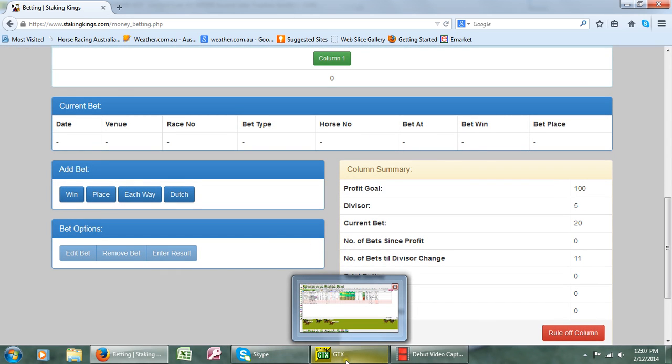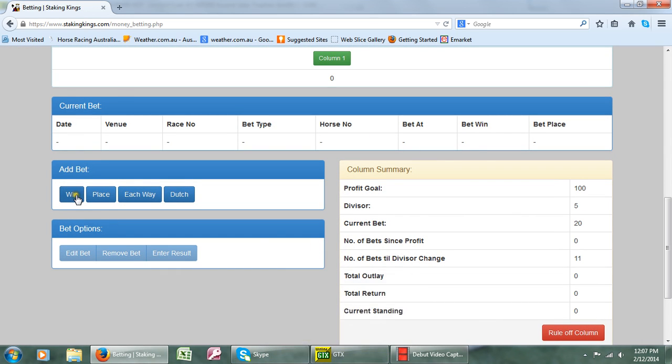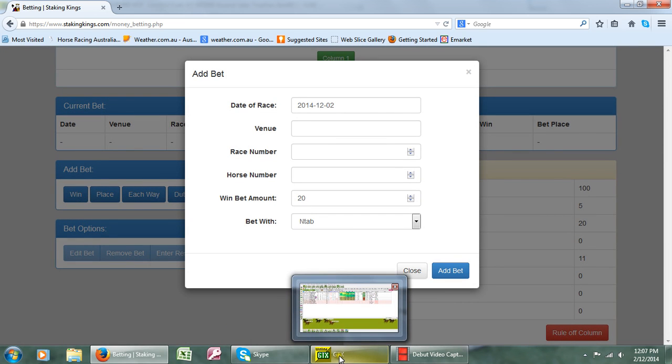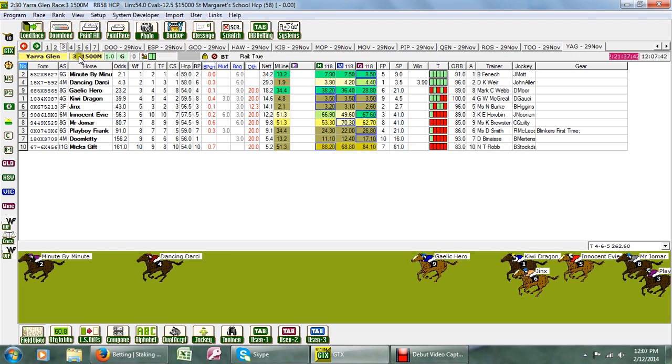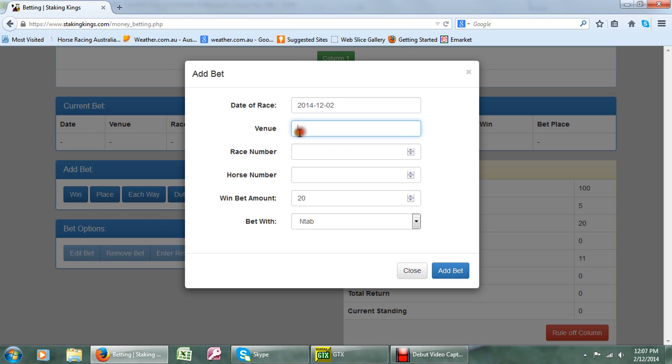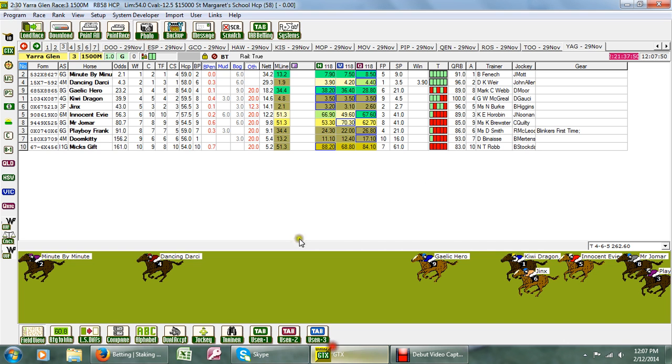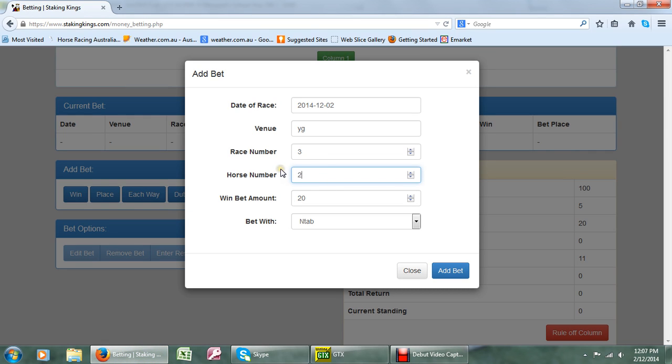Now I'm just going to put some bets in at random. I'm going to call it a win bet, and we go to our program here to see what the next race was, and we'll call it YG race number 3, and the horse number in this one was number 2. I actually want this horse to lose. Let's say we bet it there.